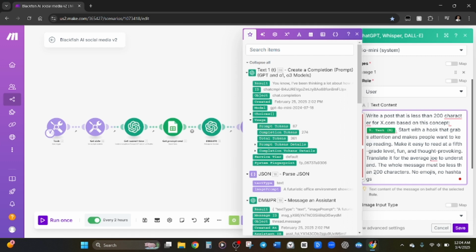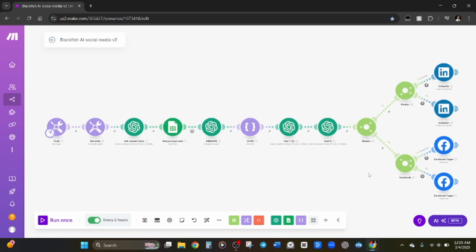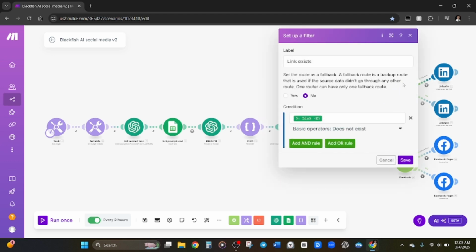I've found that 200 makes it pretty consistently less than that, so I figured that's a good number to tell ChatGPT. And after that, our material just gets shot off to all our platforms, which currently are just LinkedIn and Facebook. So here you can see the LinkedIn.